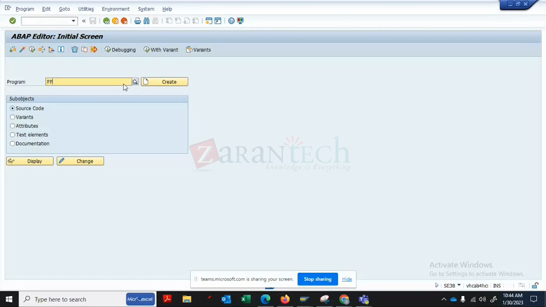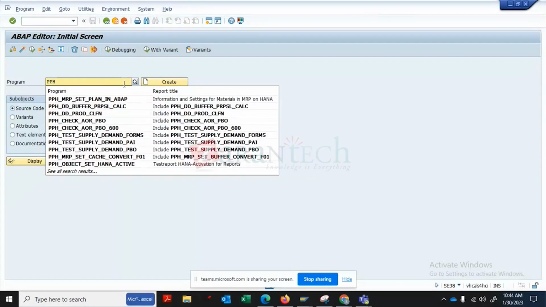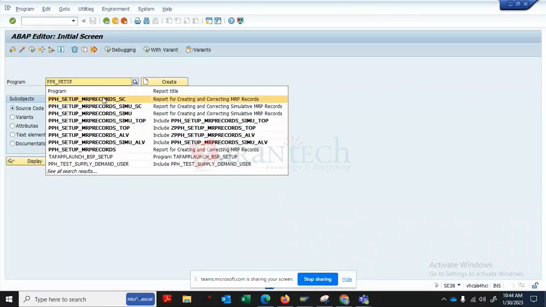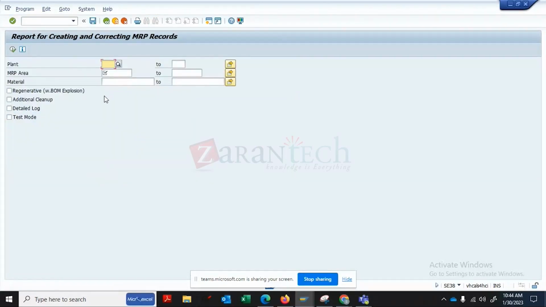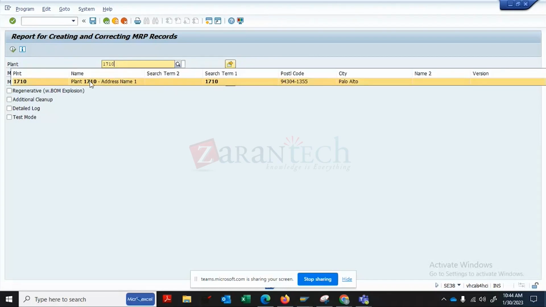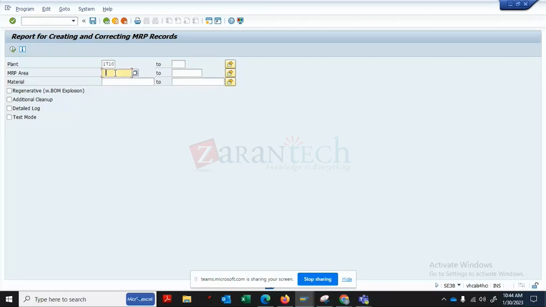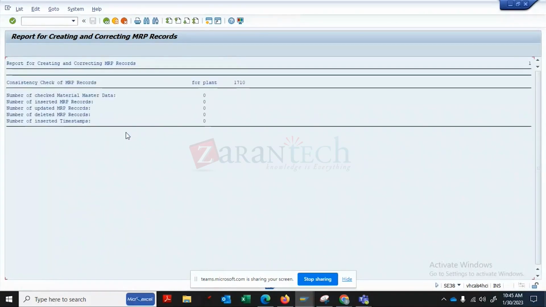In MRP live also, you can calculate this, but all programs are that we do prior to our run. We can just check the MRP records.